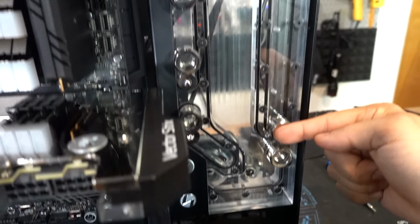So you can see that by the end of it, if you're just looking at the build from this way, all the tubes are gonna go straight into the distro. It should look really clean. And then all the tubes from the radiators, both radiators will be right angling into the distro as well. Based on how things are looking so far and how the runs are gonna go, I'm pretty convinced that this is gonna be the cleanest looking custom water-cooled build I've ever done. Simply because you can't really go wrong with just simple right angle bends. And if they're all doing right angles, it's just gonna look very uniform across the board. And they're already pre-bent. It's kind of a no-brainer, so not even I can screw it up. Hopefully. But yeah, that's how it's looking so far.